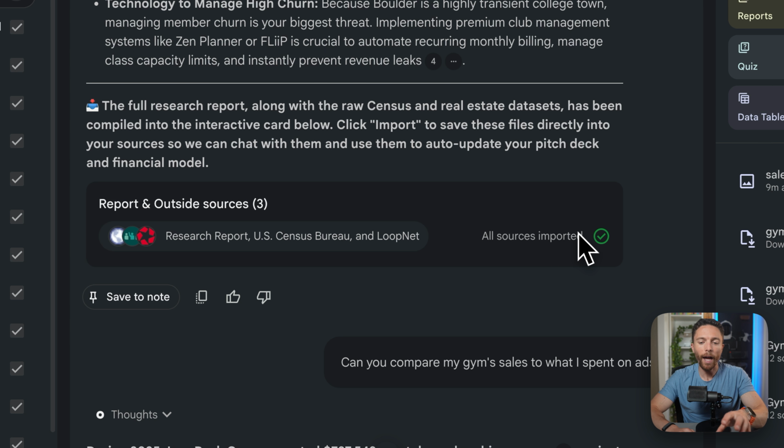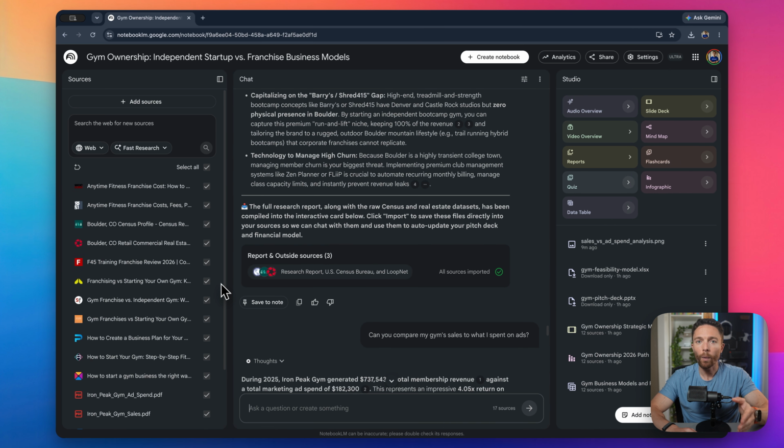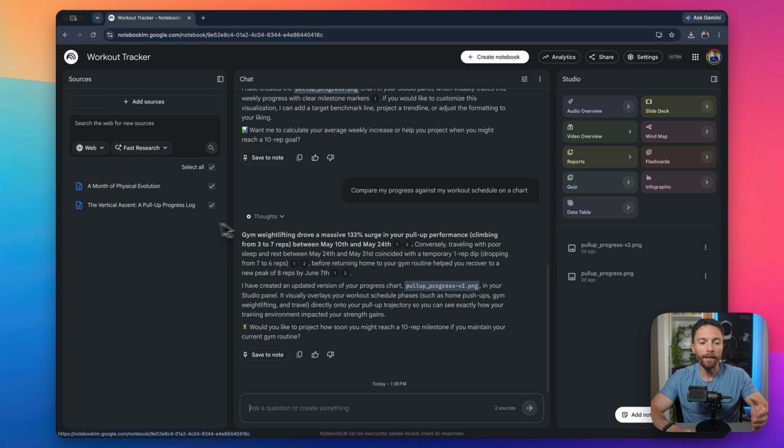And here inside the chat, it's still only using the information that's here in these sources, whether those are from other people or if it's in the data that you give it. Access for the new NotebookLM is currently rolling out. All of that information will be pinned in the comments section down below because it's changing all the time. But that's the new NotebookLM, a huge step forward for what you can do with this already awesome tool.